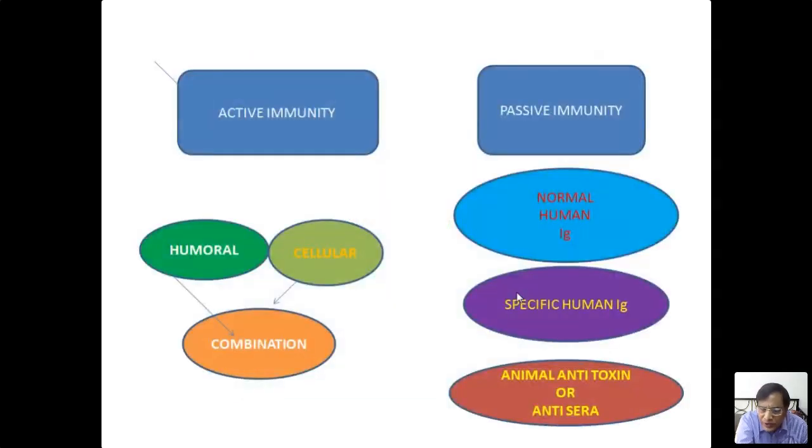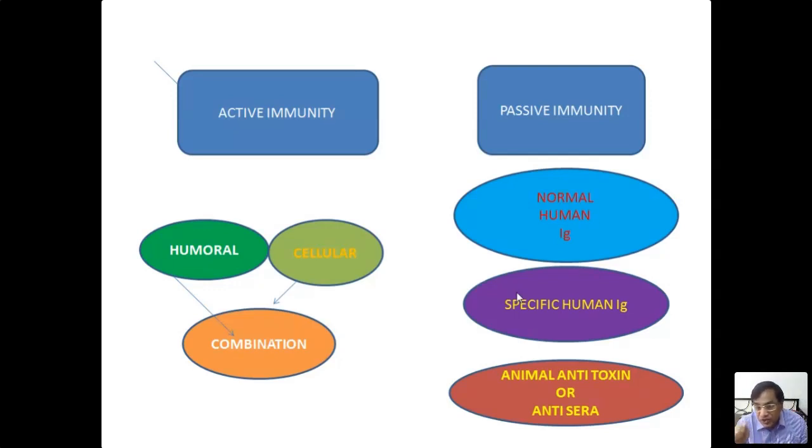Now the immunity, as you know, is active immunity and passive immunity. Active immunity is by humoral, cellular, and both combinations, as you know, by antigen or infective agents. Passive immunity is by normal Ig, when the serum is introduced, or specific human Ig. Whether we follow it or not, that is the question. But we have to follow it prima facie in order to acquire the knowledge. So I recapitulate: active immunity is by humoral, cellular, combinations, and by way of vaccinations.